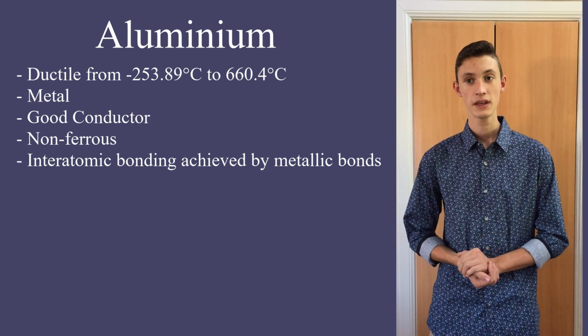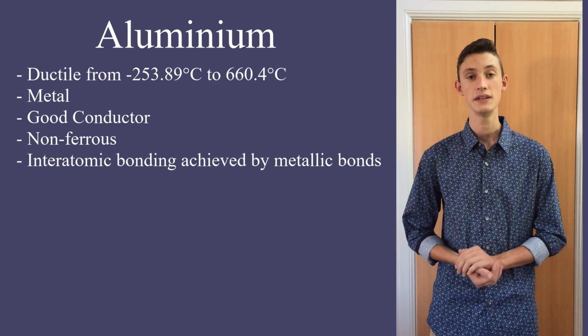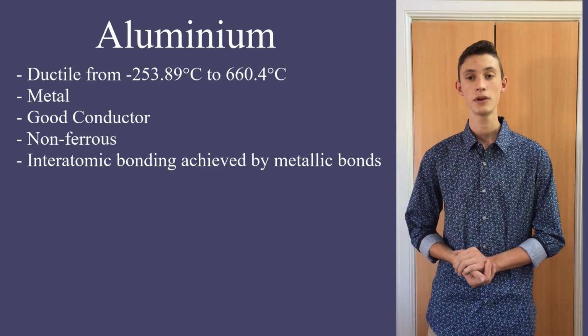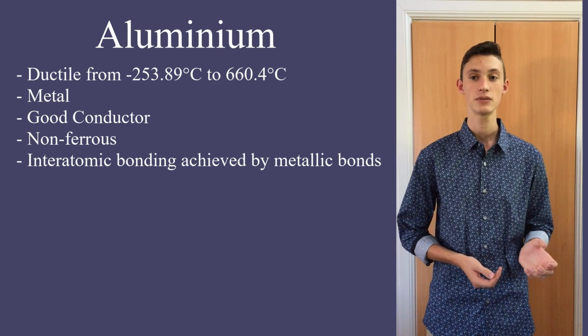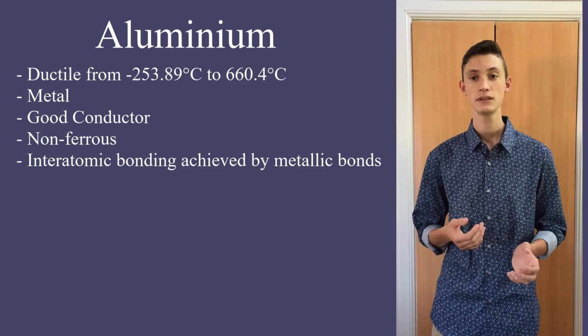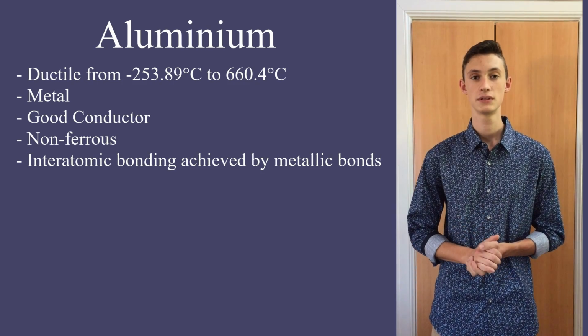It is a metal, and it conducts very well, both temperature and electricity. It is non-ferrous, and the interatomic bonding is achieved by metallic bonding, where the atoms act as ion cores, and the 3 valence electrons per atom become a sea of valence electrons within the material.